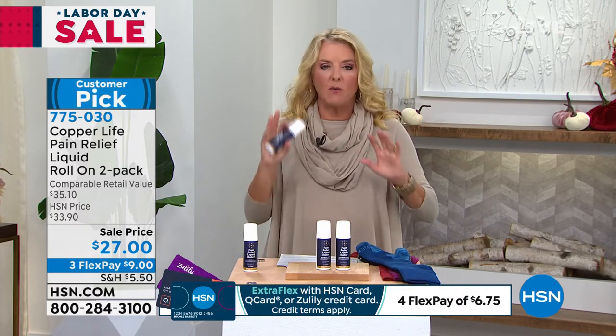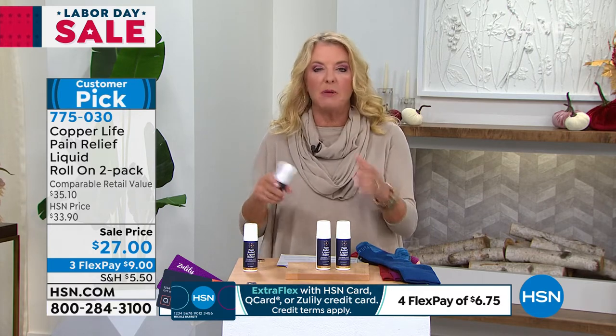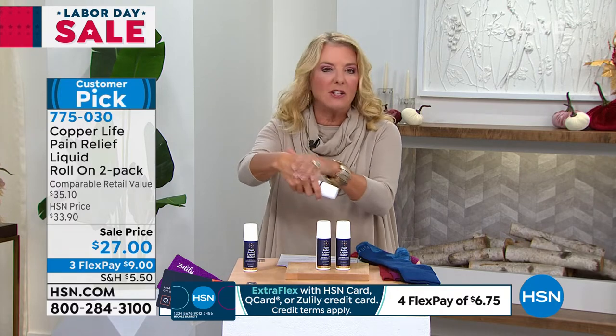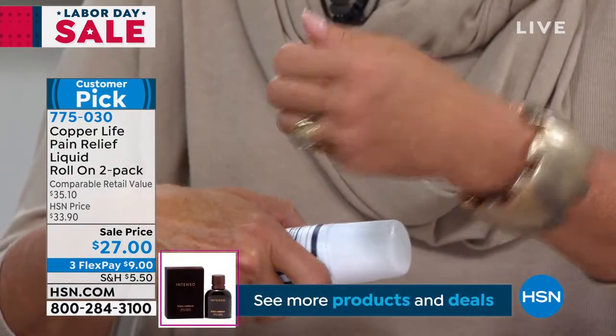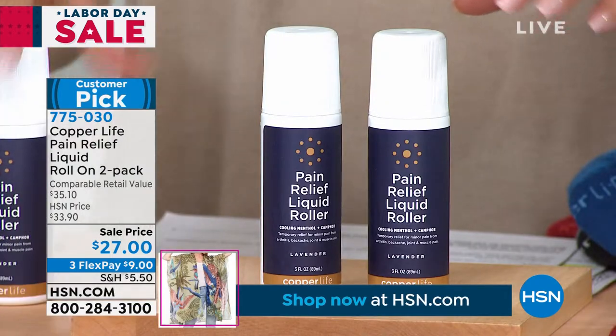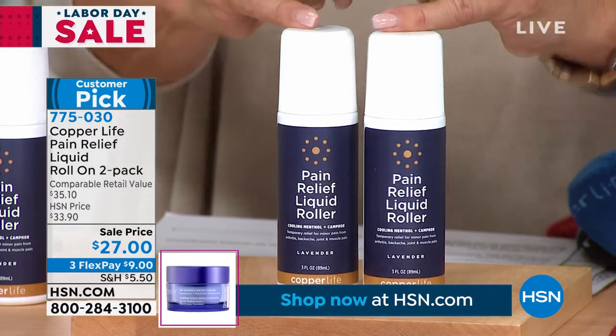I can't even walk into the kitchen with this on — it actually smells really good, but you can feel it working, but you don't feel it physically. That's completely dry now and I can still literally feel it going to work. You can't even see it's on my hand. Remember it's a two pack — super value. We're absolutely blowing away what's out there. You're getting both of these — it's the first time we've done a two pack. We've only aired these a couple of little blips and they sold out and everybody loved them. That was just for a single, so we've actually doubled up the offer tonight and we've got three flex pays on it too.